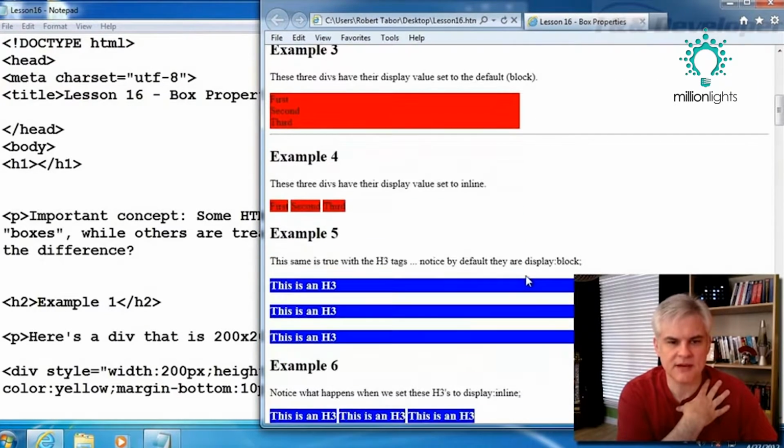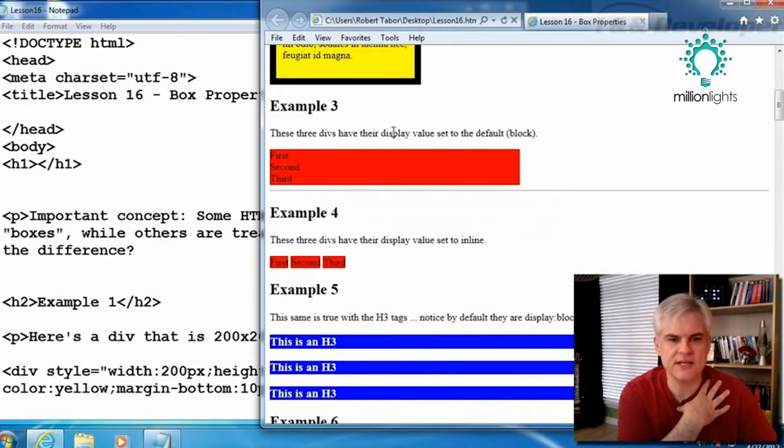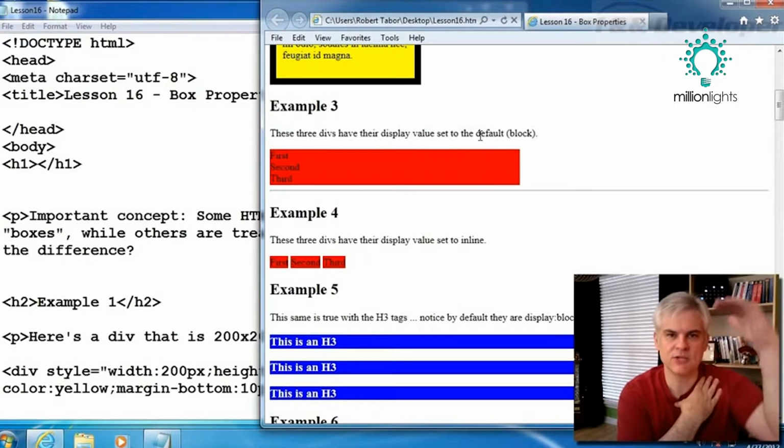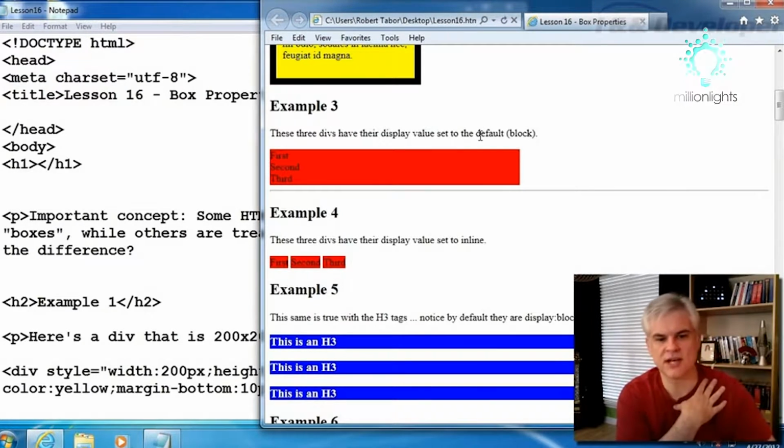In the next example, 3 and 4 kind of go together here. We have 3 divs that have a value inside, and by default their display value is set to block, so display colon block. However, in example 4, I've set display colon inline, and you can see how they now line up next to each other. So it's the difference between block, which again stacks vertically, versus inline, which stacks horizontally.